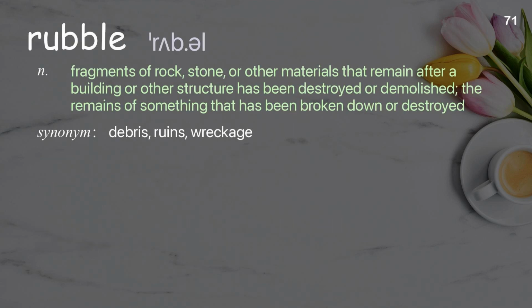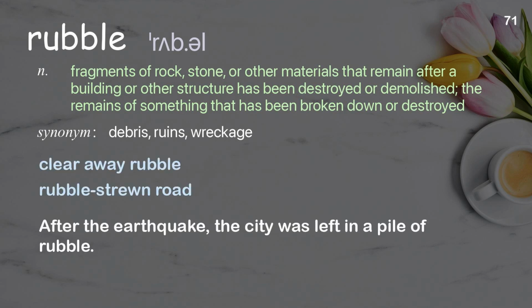Rubble. Fragments of rock, stone, or other materials that remain after a building or other structure has been destroyed or demolished, the remains of something that has been broken down or destroyed. Examples: Clear away rubble, rubble-strewn road. After the earthquake, the city was left in a pile of rubble.